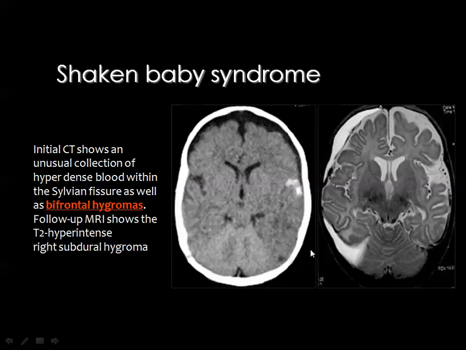And here you can see a focal area of hemorrhage, and also you can see widening of the frontal subdural space, and this will result from a tear in the arachnoid membrane, and this will result in leak of the CSF from the subarachnoid space into the subdural space, resulting in this appearance, which is known as the subdural hygroma.